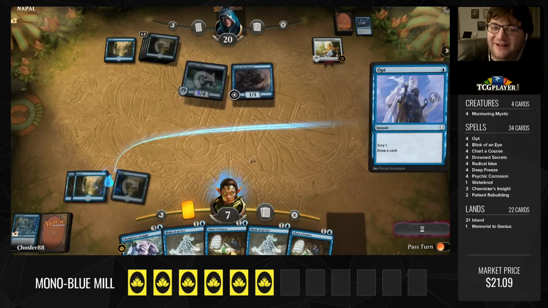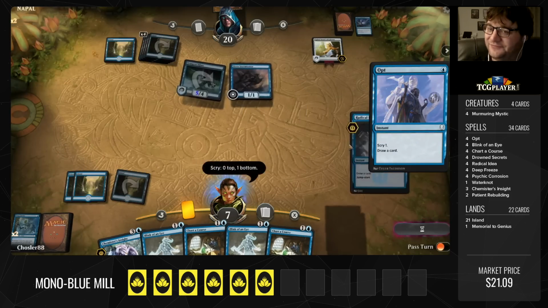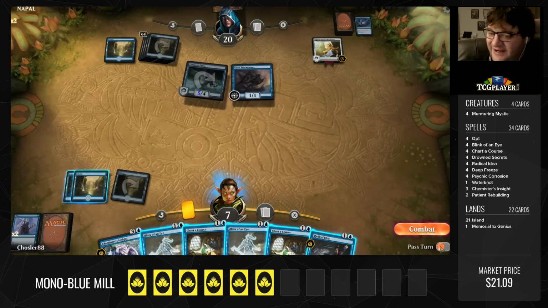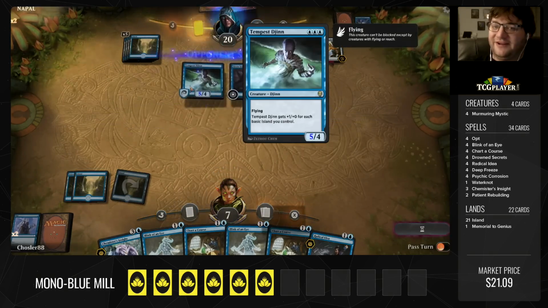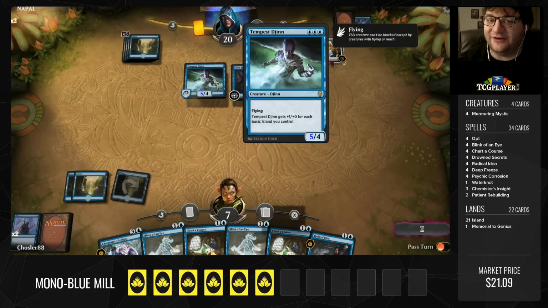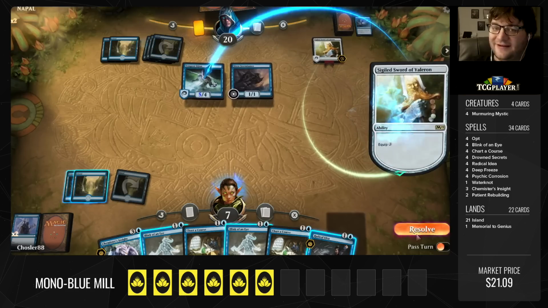Alright, let's opt to hit a land if we can here. That's not a land. As much as I want it. Also not a land, huh? Alright, well, I guess we're going to Blink of an Eye. Hopefully they put the sword onto the Djinn, and then we get to bounce the Djinn. That is what they're doing.